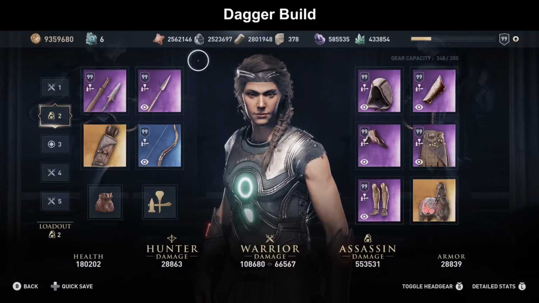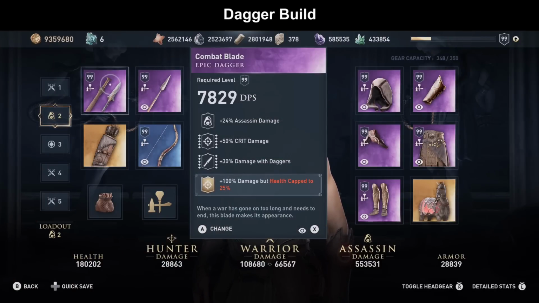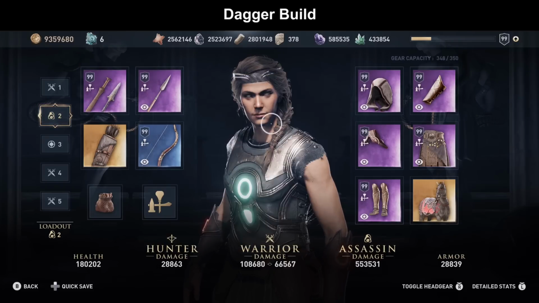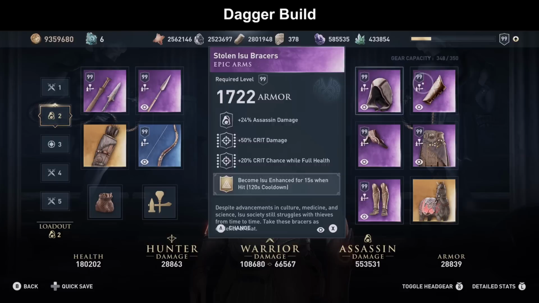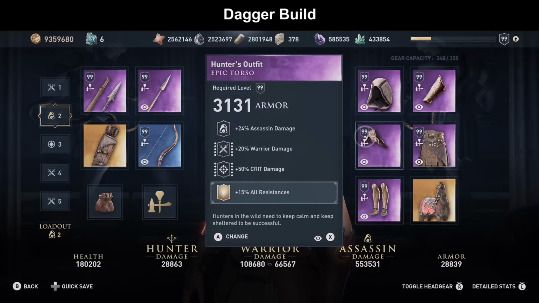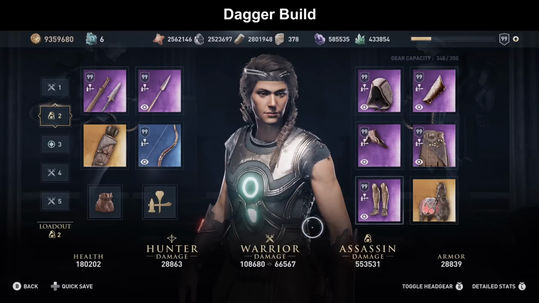When you want to make a dagger build instead, then of course you have to use a dagger with assassin damage, critical damage and damage with daggers instead. You do not have to change any of the other engravings here, you simply use all the same items with the same engravings as in the sword build, so if you want to have the explanations then just rewind and rewatch the sword build for that.